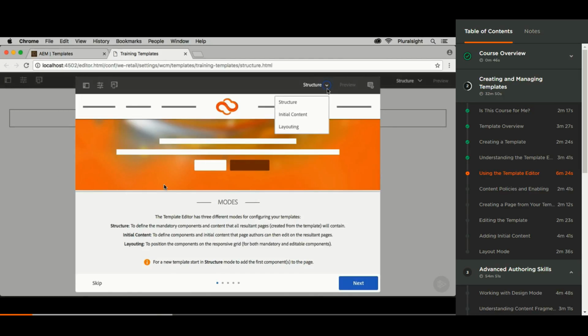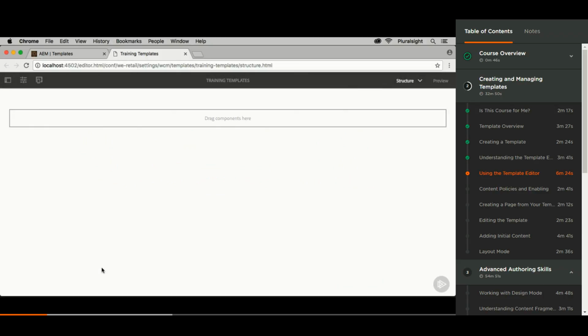You'll see this window which describes some of the functionality of this editor, which we don't need because we're going to review it together. So I'll come down and click Skip. And for my purposes, I'm going to choose Don't Show Again. That will get rid of it. And here you can see we have a blank template. What we're going to do is fill it with different components to define the page structure, which will establish what the pages will actually be when we create pages from this template.